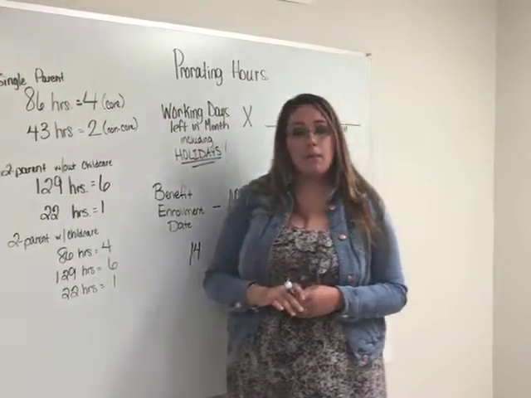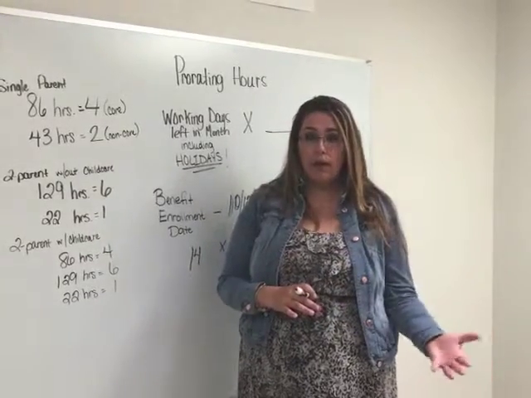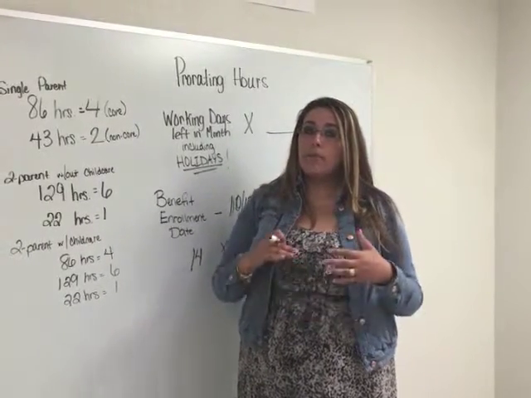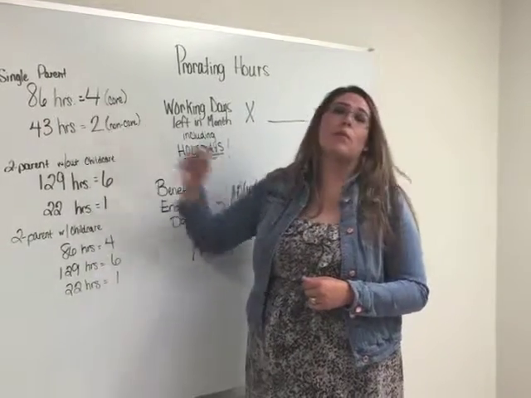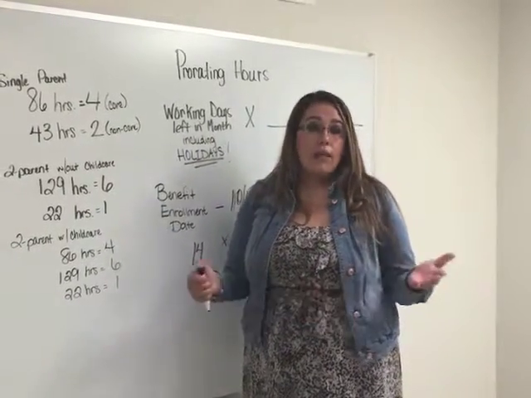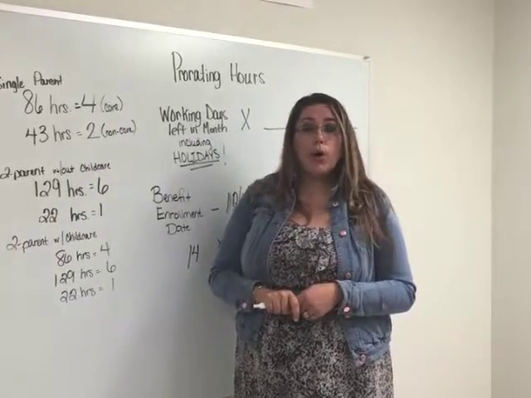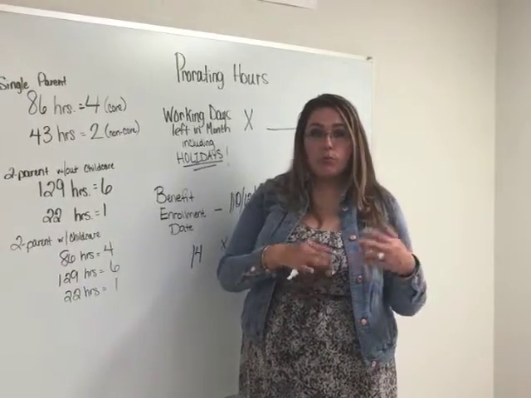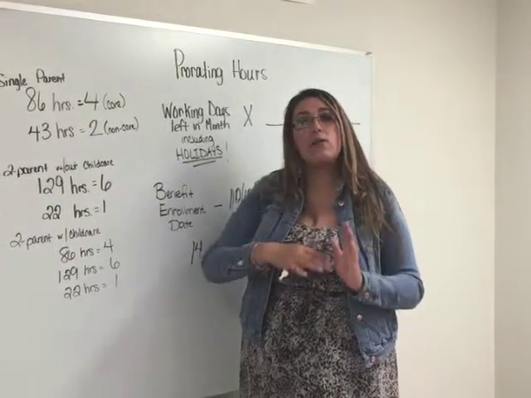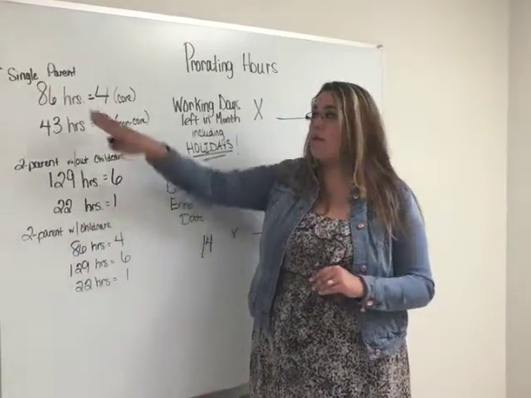We have some months, for instance, February, where they don't have as many working days in the month. And so for the month of February, maybe that participant has to do 5 hours a day, or 6 hours 1 day a week, something like that. So that way, at the end of the month, they have their full 86.